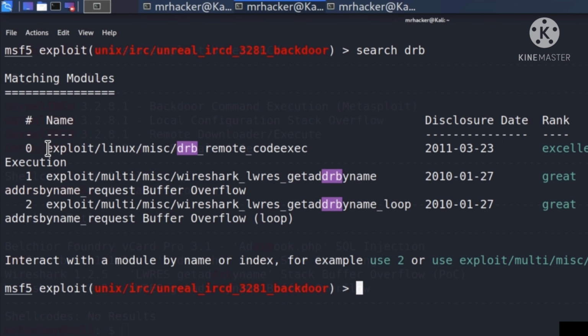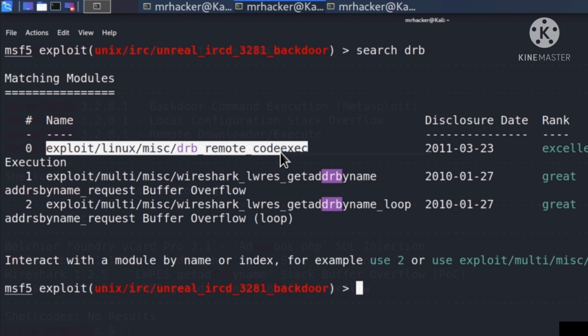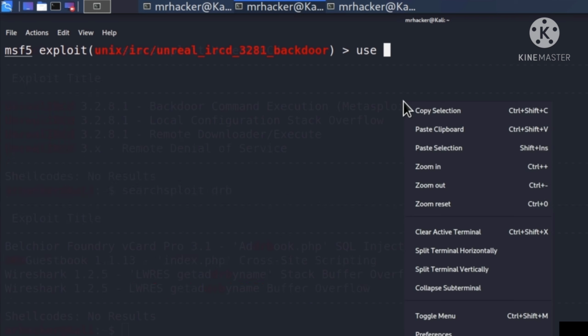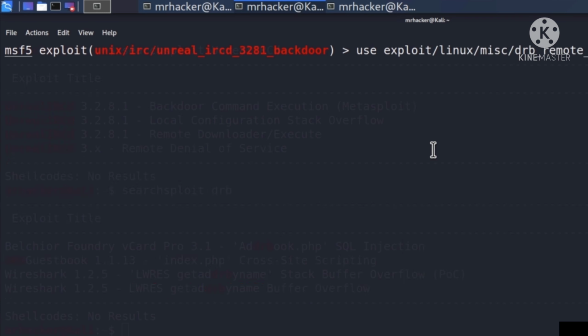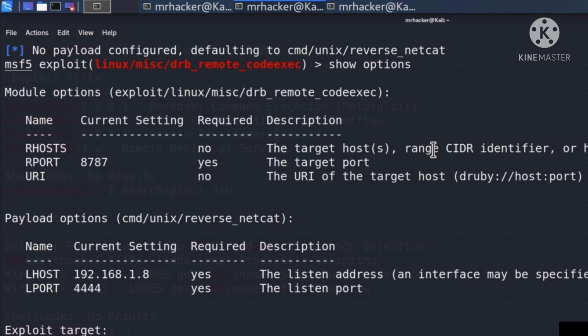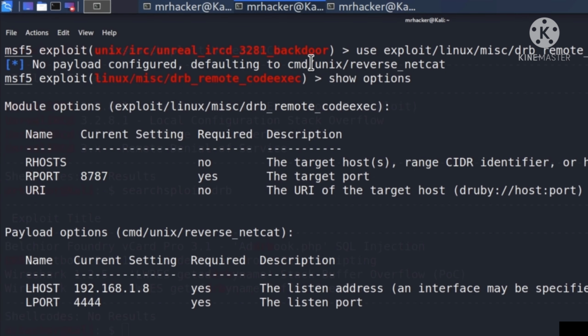You never know. If we copy this exploit, which says DRB remote code execution, and we use it right here, show our options, we can see by default it has set the payload to be CMD Unix reverse netcat, and we got two different things to set up.